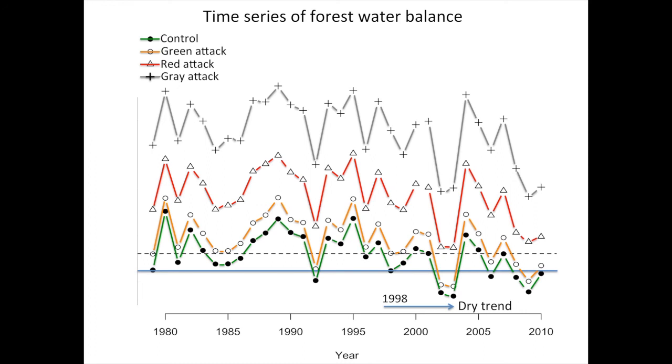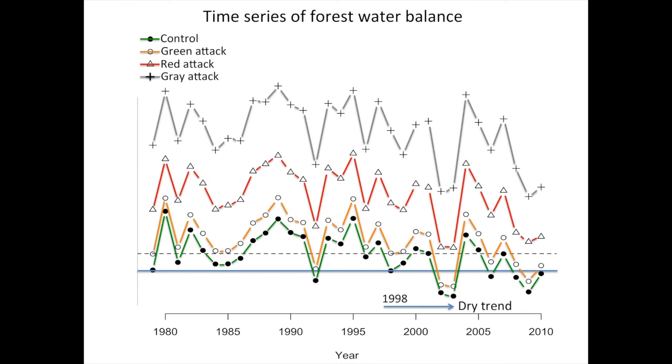I'm not showing in detail the components of the model, we can talk about this later, but as I mentioned earlier, the forest floor has a critical potential to compensate for the loss of the canopy, right? And this exercise shows that the role of the forest floor as intercepting water was even higher than the canopy loss, okay? Now, once we overcome this threshold in terms of increasing the canopy openness and not having compensatory effects, you can see the red attack and the gray attack is way up, right?